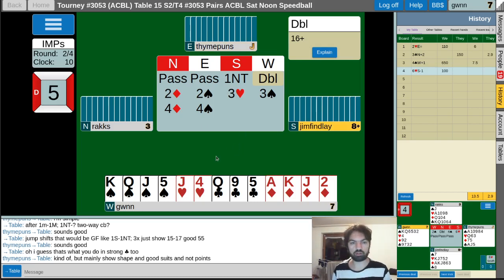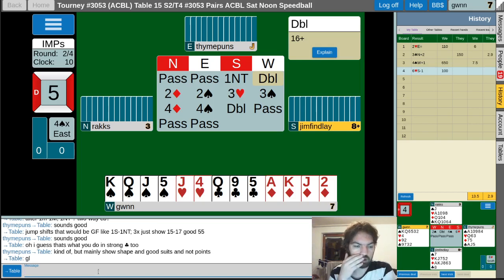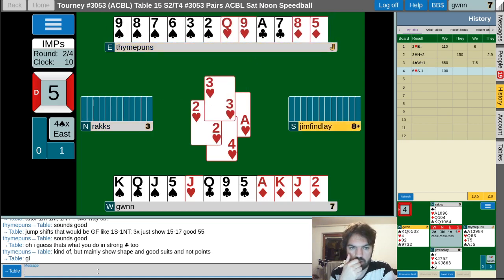Did North really mean 2 diamonds as diamonds? Maybe. And now South is trying to show some fit and whatever, but I have. Yeah, no, it's tough to say. Okay. Well, only 3 losers off top. The club can go on diamonds, maybe.